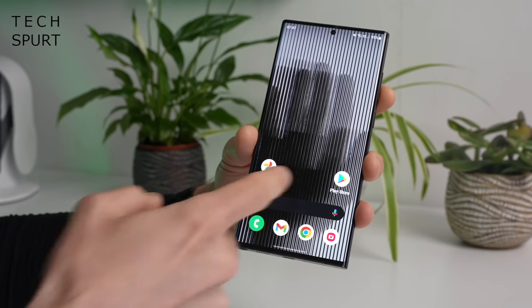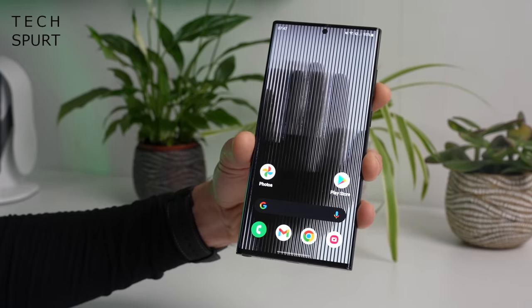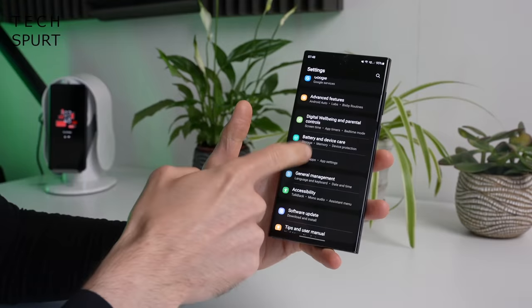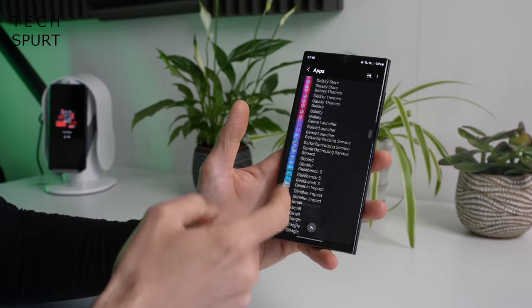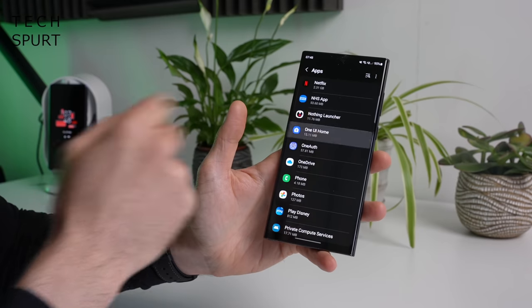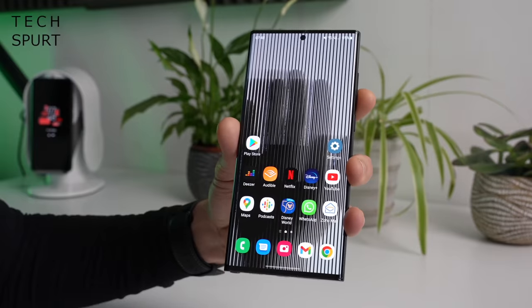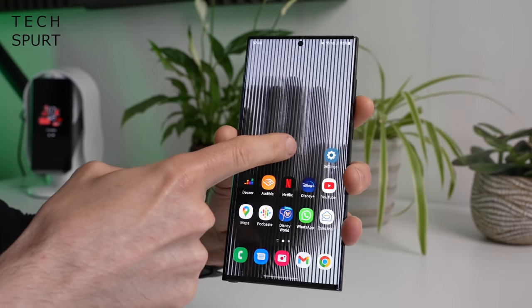And that's basically it — there's not really anything else to say about the Nothing launcher. You can't remove the Google search bar down below; you're stuck with that. So what I would recommend is diving back into Apps, finding your original smartphone launcher, and then restoring its authority — thus curing your phone of herpes. The god-awful wallpaper will still be there, so you'll have to get rid of that. Sorry, Carl Pei, but if you turn that in on a Monday morning, you'd probably get a C-minus at best.